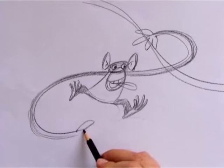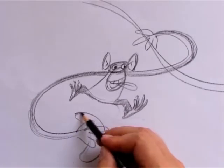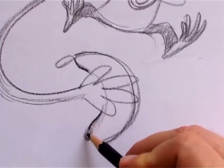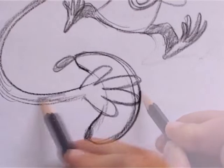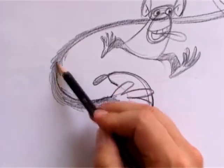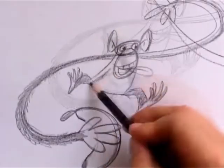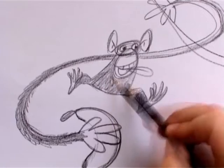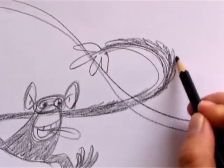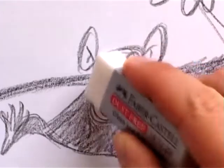I thicken up the other arm too and give it a big hand with 4 fingers and a really, really big banana. That'll make it happy. The next step is to firm up all the black lines and add the black fur to the chimp. Then before I firm up the lines on the face, I want to erase some unwanted sketch lines.